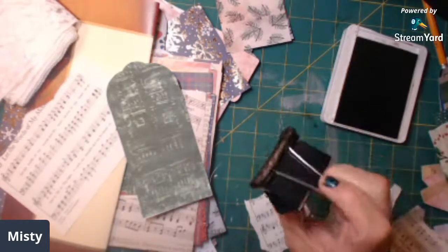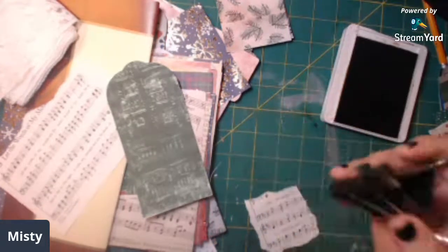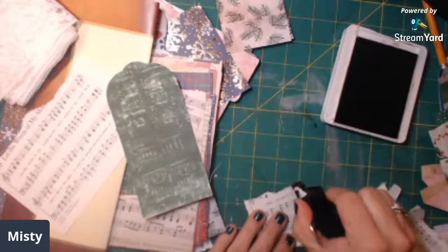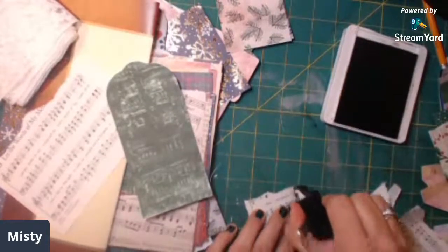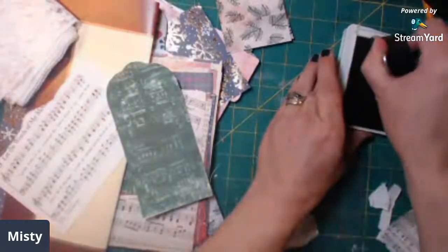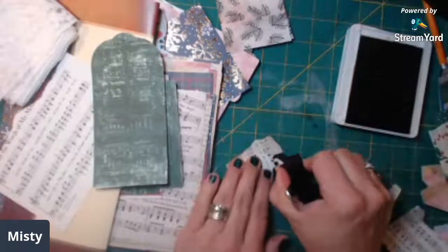I just have a makeup applicator on here. It just makes it easier to do the distressing. I will do some distressing, but there is a few things that's not going to be distressed in this book.